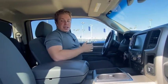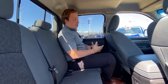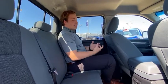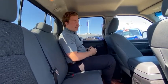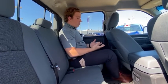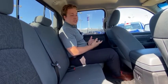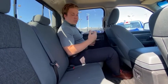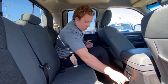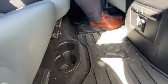Now in the back seat, we have our rear storage holders and seat pockets. This is the quad cab truck — a lot of people have concerns they can't fit anything back here. I'm 6'1", 240 pounds and I'm rather comfortable back here, which is really great. Great trucks for somebody that doesn't need the full size crew, just needs it for work. You've also got a 12 volt down here, cup holders, and the beautiful Ram floor mats to keep it nice and clean.